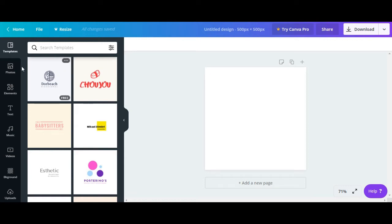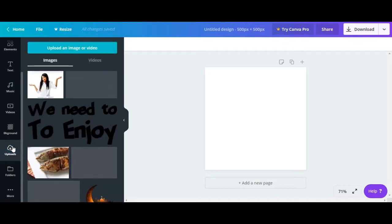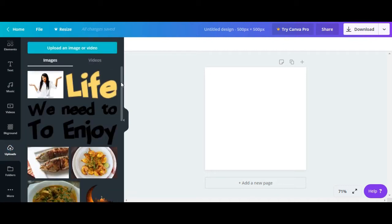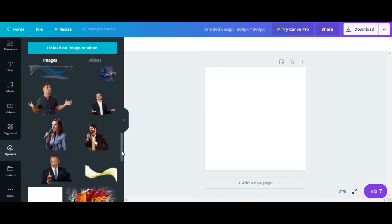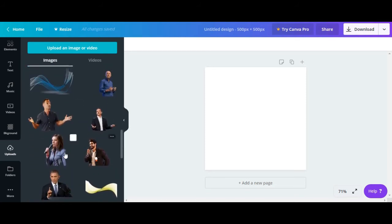Now let us go and begin with photographs. Now I've already uploaded some photographs. I go to the uploads, and if I scroll down, you see I've uploaded about 6 different personalities from the net, and I've already removed their backgrounds, so that's why they're kind of transparent. They have the gray color behind them. I did this using Remove.bg. It's a website used mostly for removing backgrounds and making them transparent.